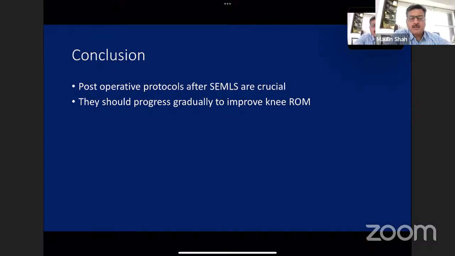Therapists tend to do core strengthening in a high kneeling position. All these patients need core strength, so they put them in high kneeling. But once you do a patellar plication, that high kneeling position should be avoided. This paper shows that more than 90 degrees of flexion should only be attempted after 1 year of patellar surgery.